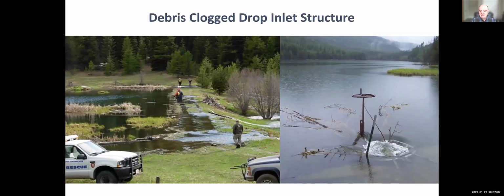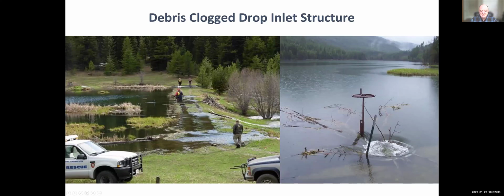Here's a situation where we have a low-level kind of outlet with a valve here, and this is concrete under the water, which is out here. If you get vegetation and debris that comes in, either by floating in and filling up your inlet, or maybe a beaver decides to stuff it in there, regardless of how it gets there, it could cause you some problems.